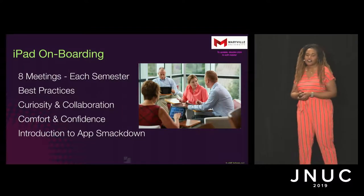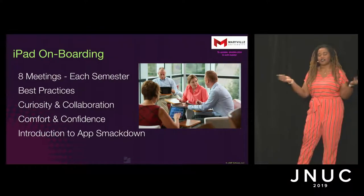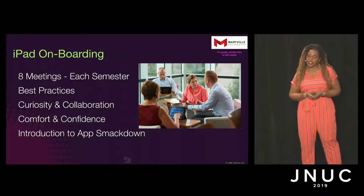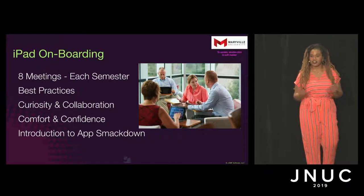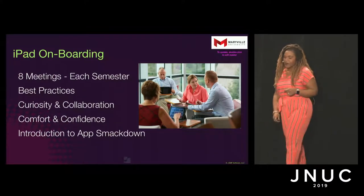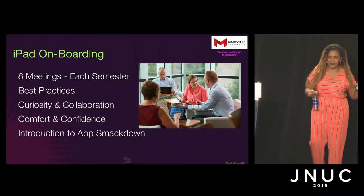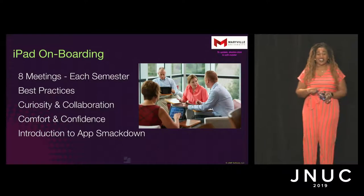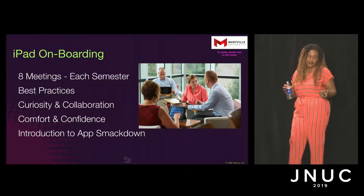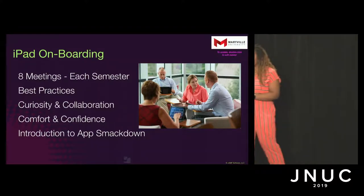What we find is that students know a lot more about the devices than we give them credit for. So we've really focused on engaging our faculty to give them the tools to let students know how to use the device. We also incorporate a group of students on campus called Apple Corps — they are pros on campus, housed in different facilities throughout the day, where students can go and get training, one-on-one help, and support. We make sure faculty are equipped to answer questions, guide students, and direct them as they use these applications. We're also introducing something new this year called App Smackdown. We focus on apps like GarageBand, Keynote, Photos, and of course Apple Classroom.